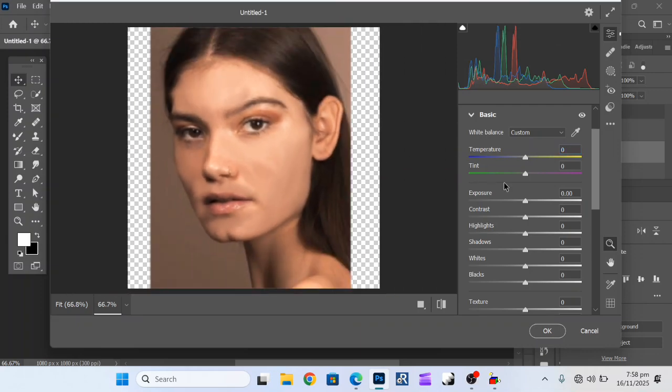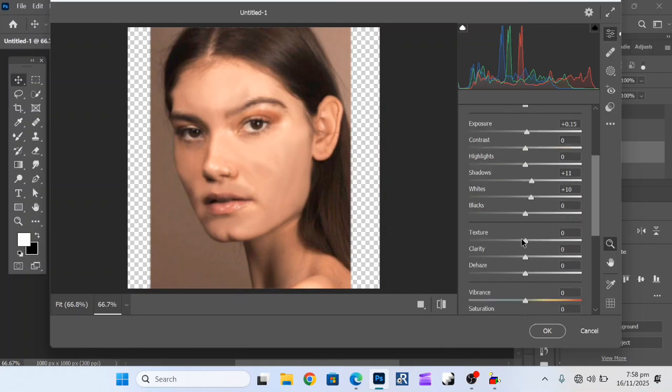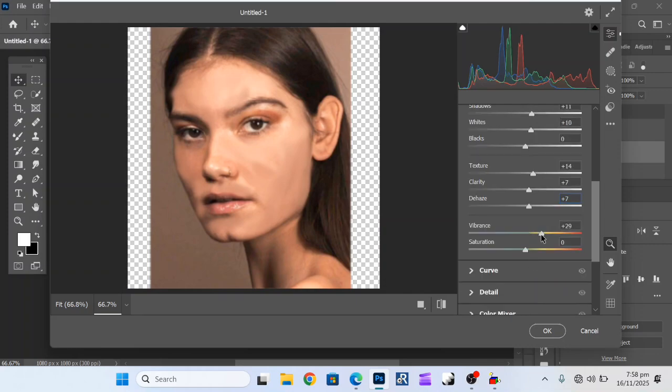Okay, this is fine. And exposure, let me just do it like this. Exposure, okay, fine. Contrast, no. Highlights, no. Shadows, a small bit. Okay, then whites, just 10. And then texture, yes, then clarity. I don't want much clarity like this. Then vibrance. I like vibrance. You see, when I tone it up it is very hot. When I bring it back, it will turn monochrome. Then edges.